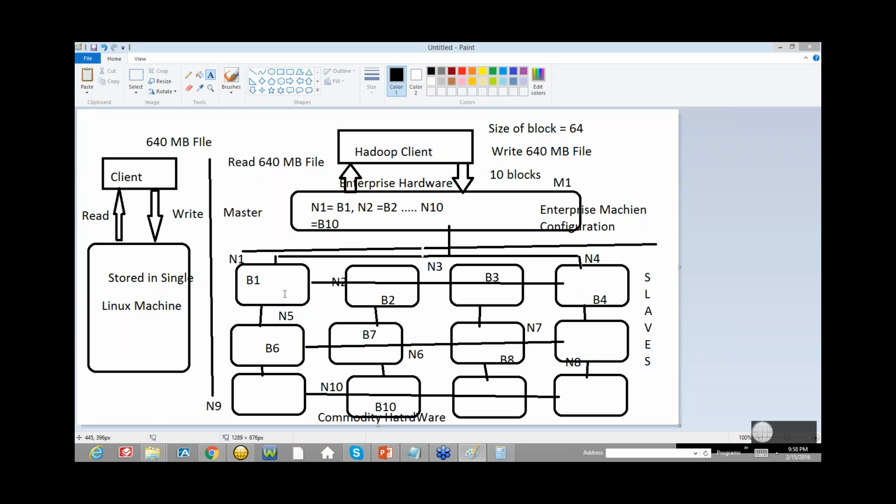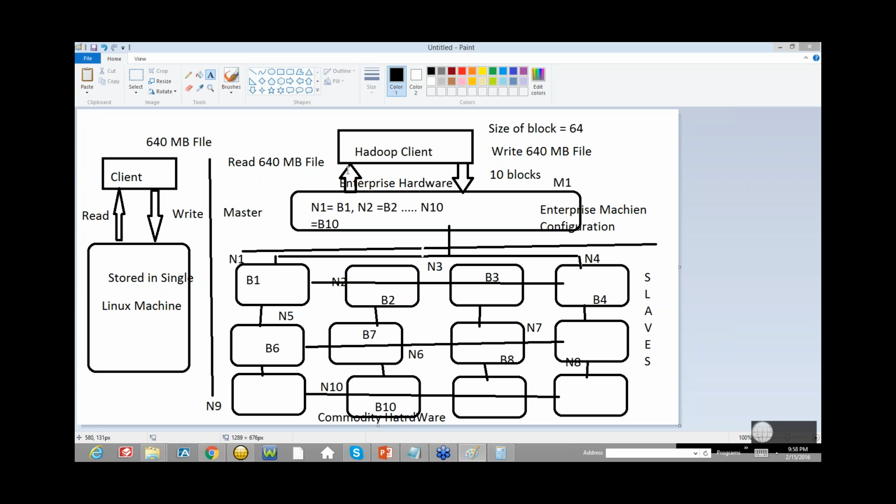Node 1 gets block 1 of the file, node 2 gets block 2, node 3 gets block 3, node 4 gets block 4, and all this happens in parallel when you are processing. So we get the information from each node, block 1, block 2, block 3, all the block information.